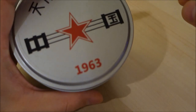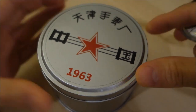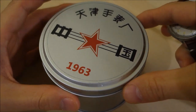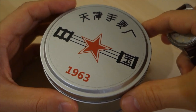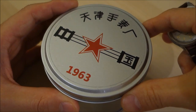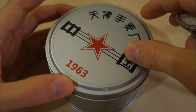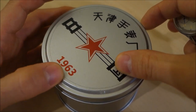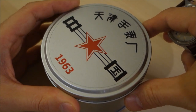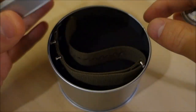The Tianjin Watch Factory — this particular case does homage a factory that was famous for being the first producer of Chinese watches, way back in 1961. Under Project 304, they were mandated to produce a chronograph for the aviation forces, and in 1963 they produced quite a number of them which were distributed throughout the armed forces. So this kind of harkens back to those days.